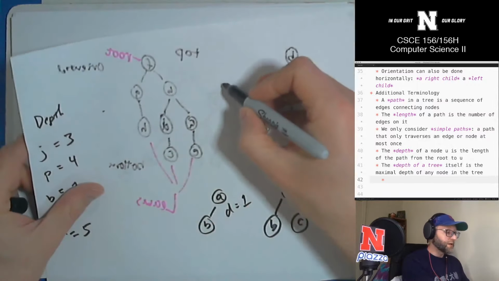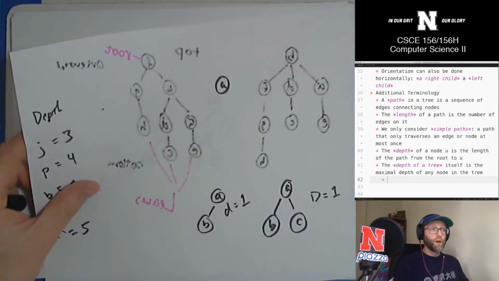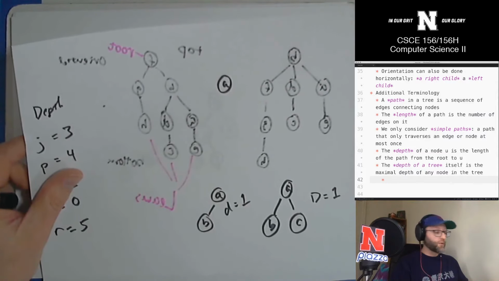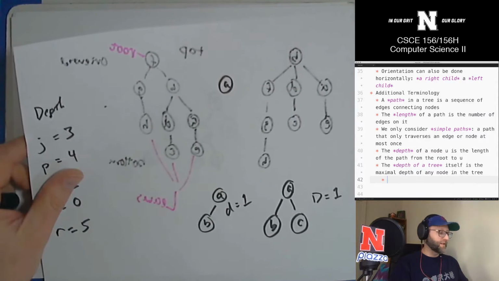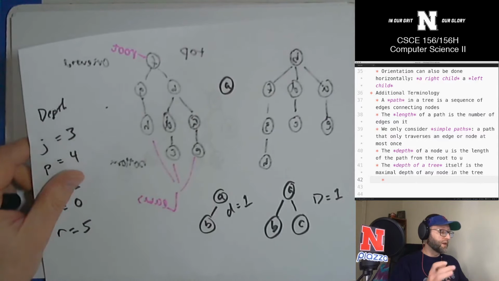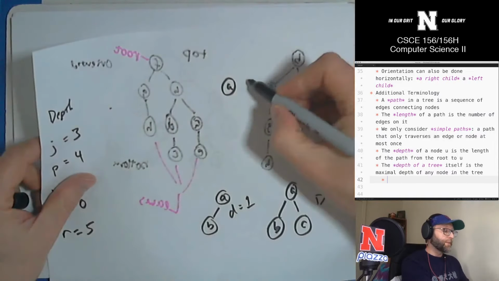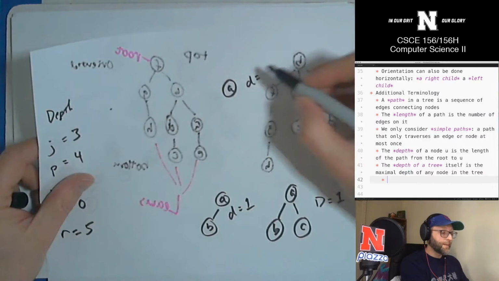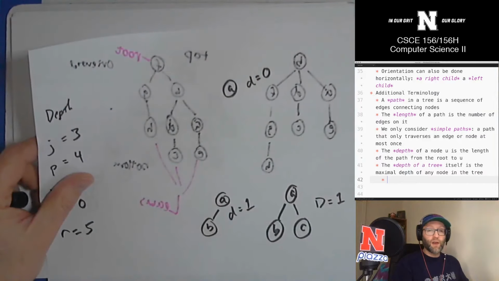What if I had just a single node tree? Right? One year somebody suggested that we call these seeds, and I really like that terminology. So I think I put it in the book, but I don't know who to give credit to there. So what's the depth here? Well, the maximum depth of any node, there's only one node, its depth is 0. So the depth of a single node tree is going to be 0.